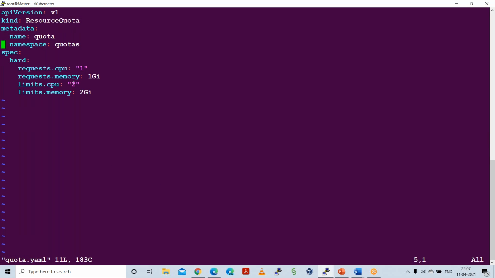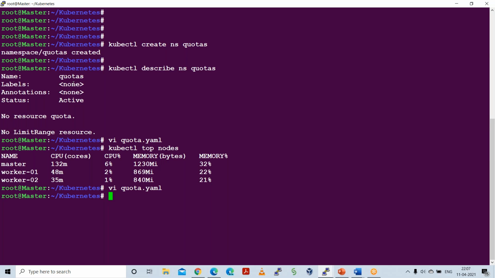So what I will do, I'll just change it. Okay, let it be 1 now here. Let it be like this. Let me deploy it. Okay, let me use some other namespace. Create a namespace called my favorite namespace, Vadapav. I hope that is okay with you guys. And let me apply the quota YAML.